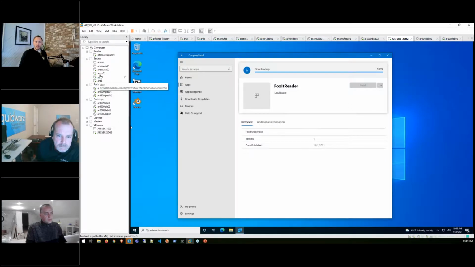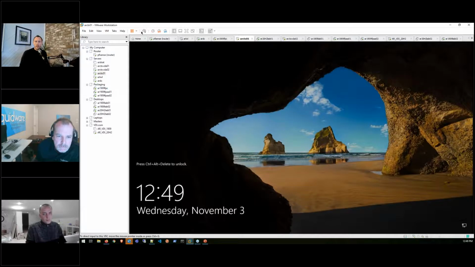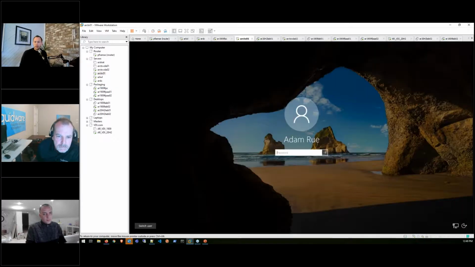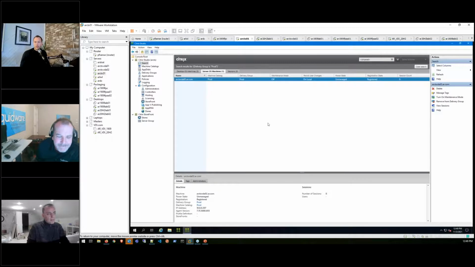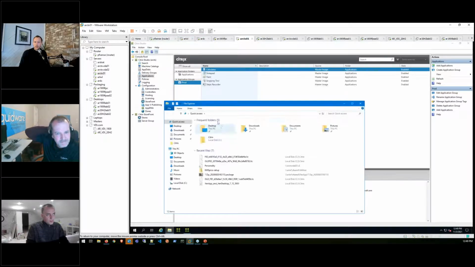And then, tying it all into Citrix, how can we deliver it all through Citrix? Well, the traditional way, which we showed, we can deploy to desktops. But maybe I want to do something a little bit more advanced. So I can come in here to my applications. Let's browse to my file share.